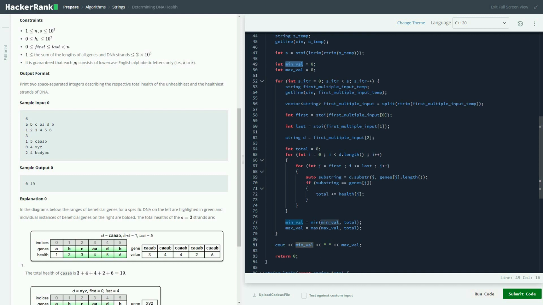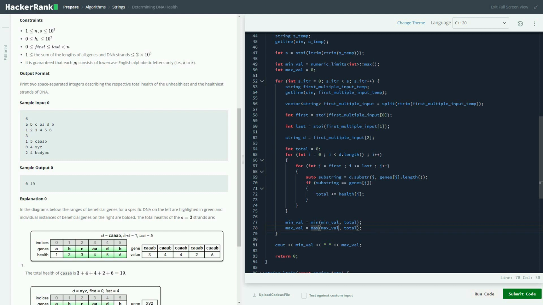Of course I cannot start the minimum from 0, because 0 is already the minimum. If you are going to pit one value against 0 every single time, 0 is going to win. So I have to raise the initial minimum. We need to put something like infinity or the maximum of this type. So I'm going to use numeric limits of integer max. So basically the initial minimum is going to be very large, almost infinity, so the very first value is going to win against this minimum.